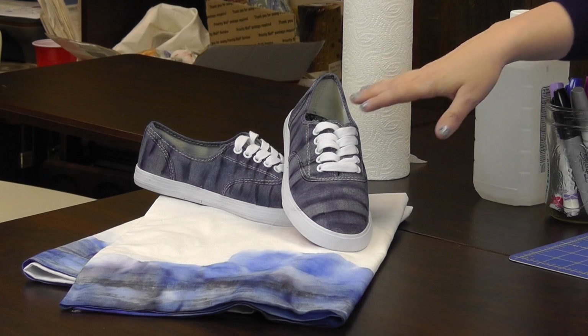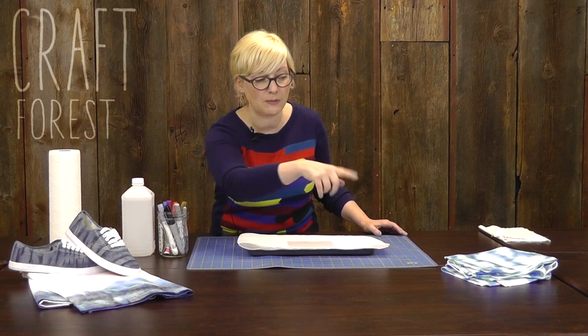So we made some shoes. We made a pillowcase and we made some napkins. I'm going to show you kind of the basic technique, how you can do these for yourself, and then we'll tell you after that kind of how we made each of these individual examples.